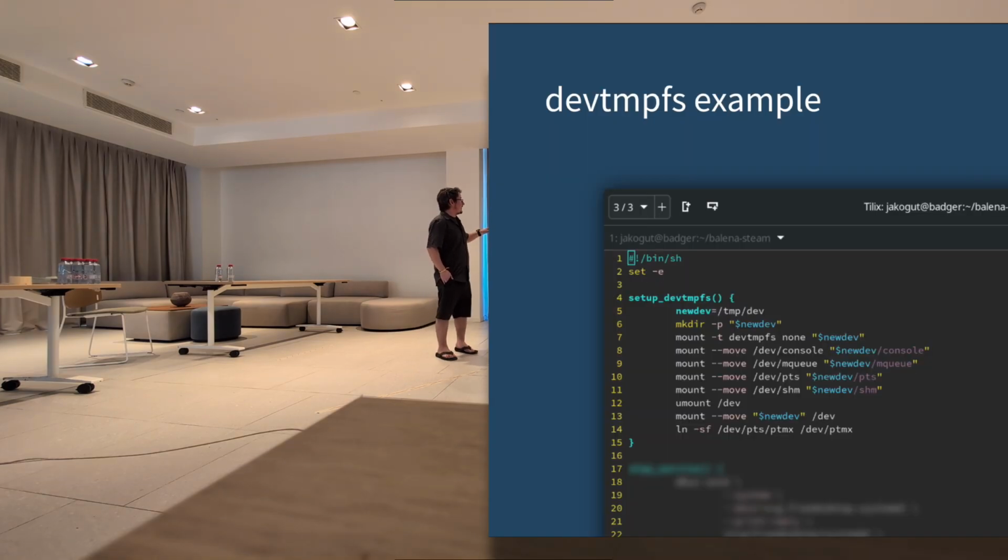Here's an example of what that looks like. I didn't come up with the snippet. I think I physically typed it, but it's copied from a script that's already in our balena images. It essentially creates a new mount point at /pnp/dev. We mount a devtmpfs there. That's what that looks like. And you can actually mount any number of these anywhere you want. It doesn't matter. By convention, it's mounted at /dev.